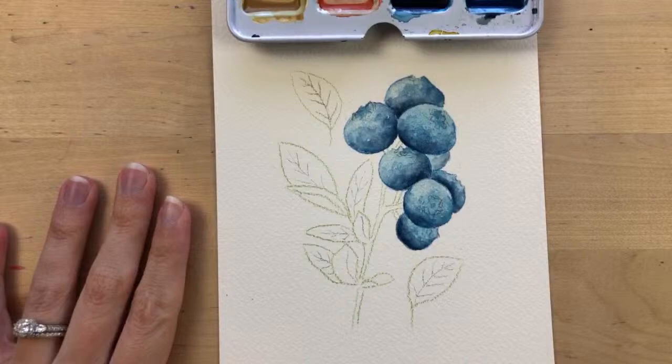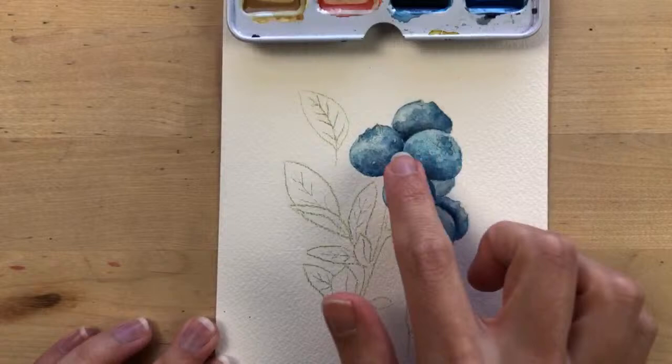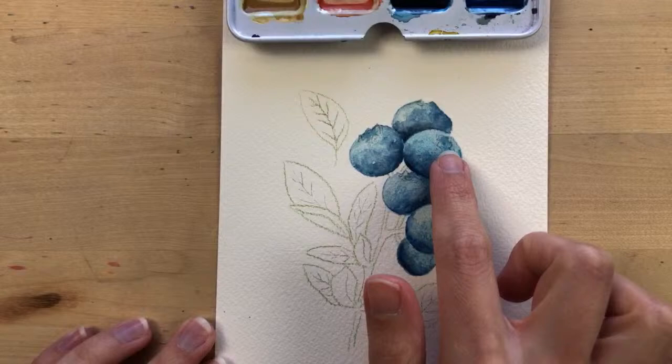All right, so now we're going to go back into each of these blueberries and add the, I don't know exactly what it's called, that middle part that kind of opens up. We're going to add detail to that.